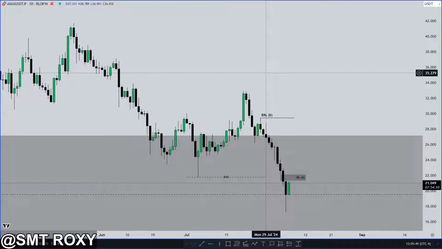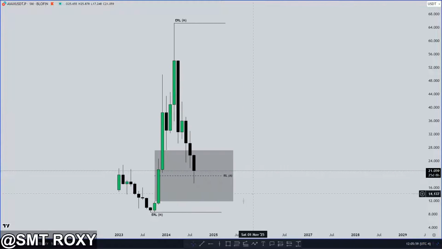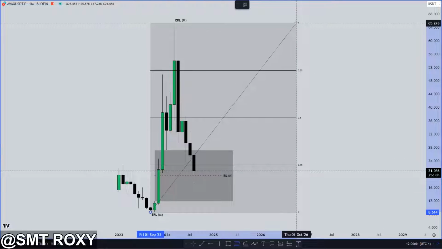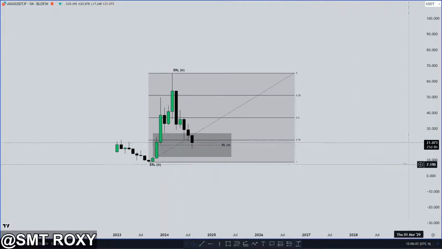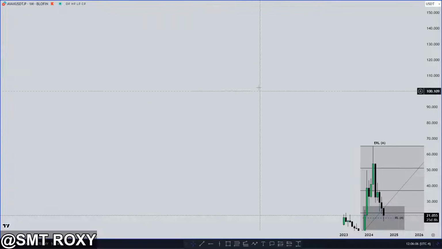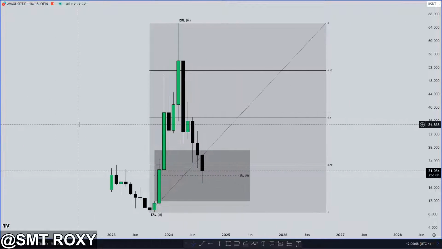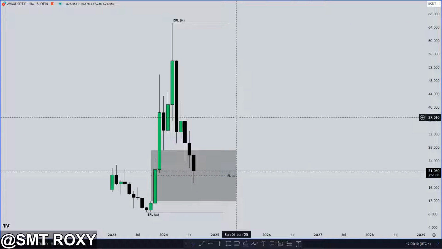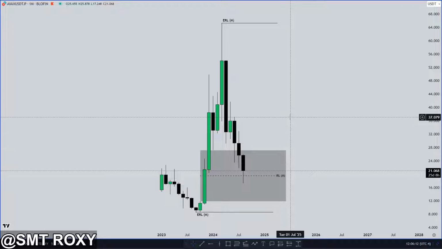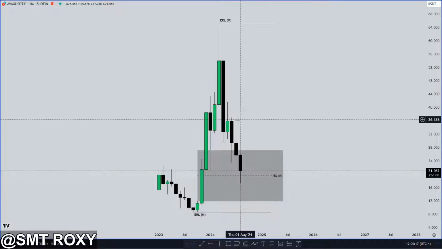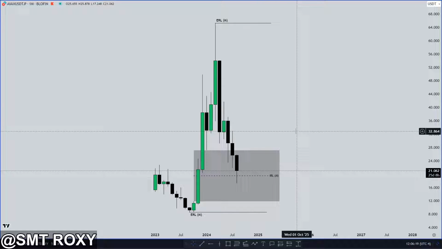I'm not going to lie, AVAX is probably one of the markets where it just hasn't been having strength at all. It's been super weak, especially on the monthly. If you see the monthly, you can see how far it's below the discount in equilibrium, and I've just been waiting for this one to move. Especially that 100 mark, the all-time highs back here. It has not been moving at all. It's been very, very low, especially since BTC is still dominant in the market right now. But I think once we're done moving in BTC and ETH, this one is going to start to move a lot more. As of right now, it's just been chopping around, waiting.